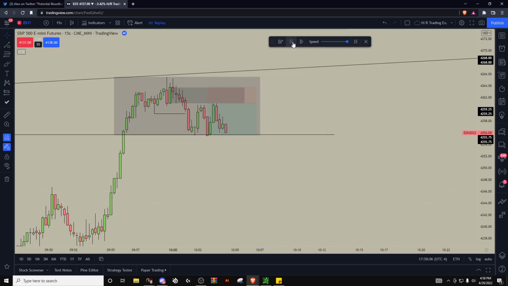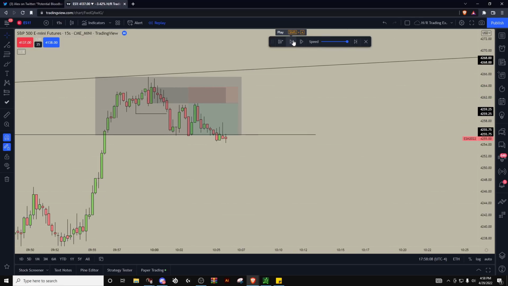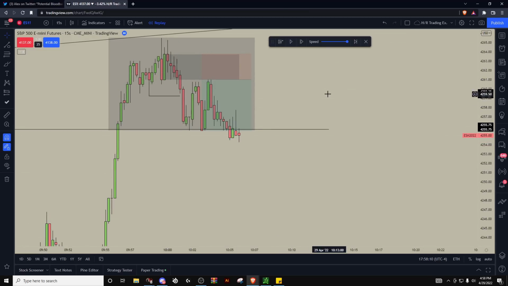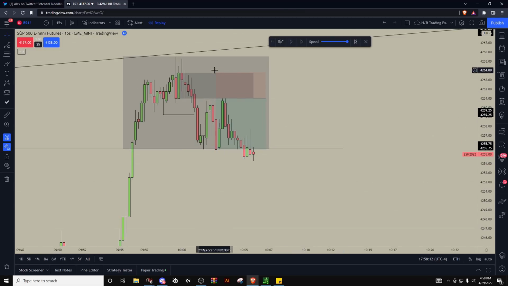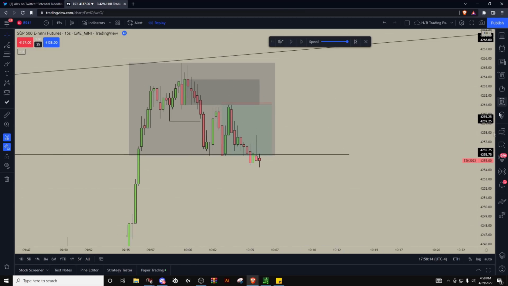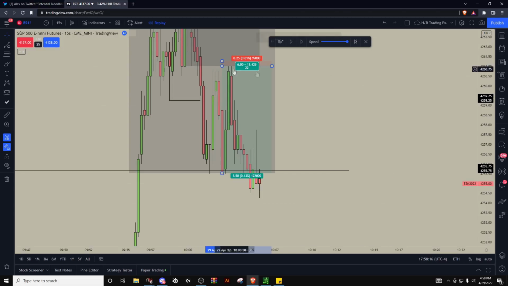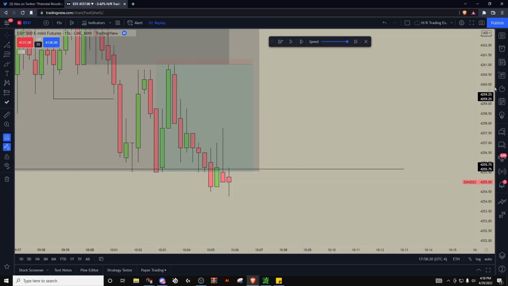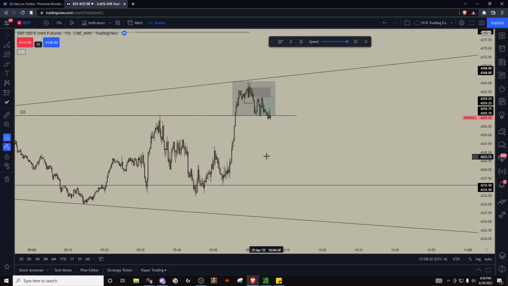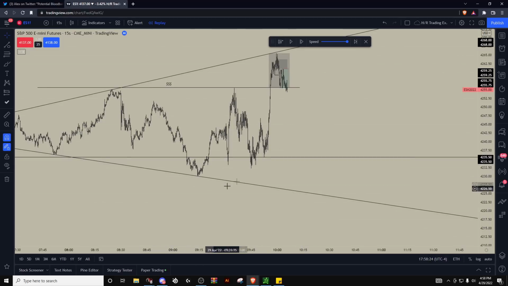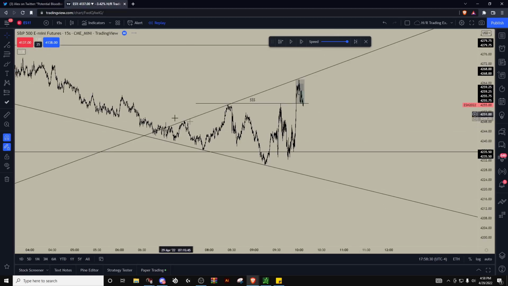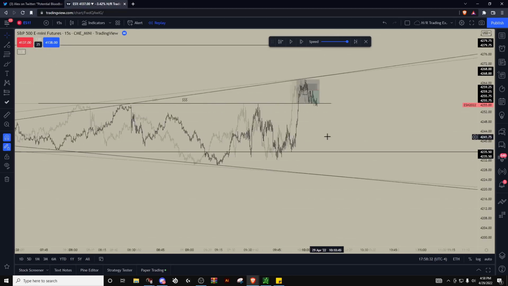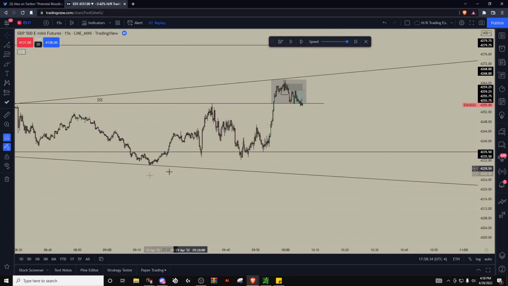Now we let the price kind of do its thing. And you can see we broke that low. What did we just talk about? Stops to break even. And obviously I can't make it break even on this indicator thing, but our stops go to break even instantly. Now, where am I targeting? So if we knew that there was accumulation down here to run the highs back here, stop people out, and then accumulate shorts for the downside bias on the daily, then we know that we're likely running these lows.